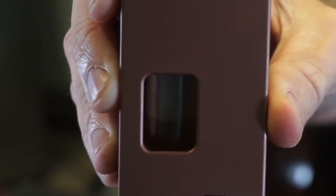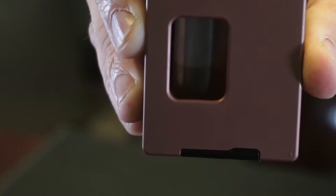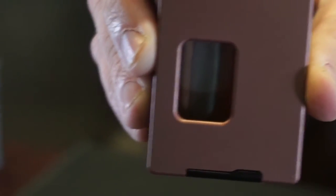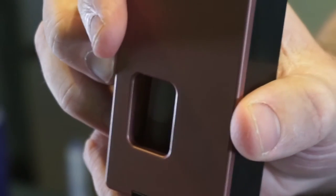The door is super thick, and even with the door off I still can't squonk this thing — you have to thumb-press it every time. Big fat F for that. If this was just a box mod with another battery in there it'd be great, minus this situation. But they put the wrong bottle in, put the thick door on, and now you can't squonk it. If you don't mind paying $130 for something you have to turn sideways to use — I'm not being dramatic, I'm trying not to get super pissed on camera — it just feels like they slapped this together during the squonk craze of 2017 to make a quick buck.